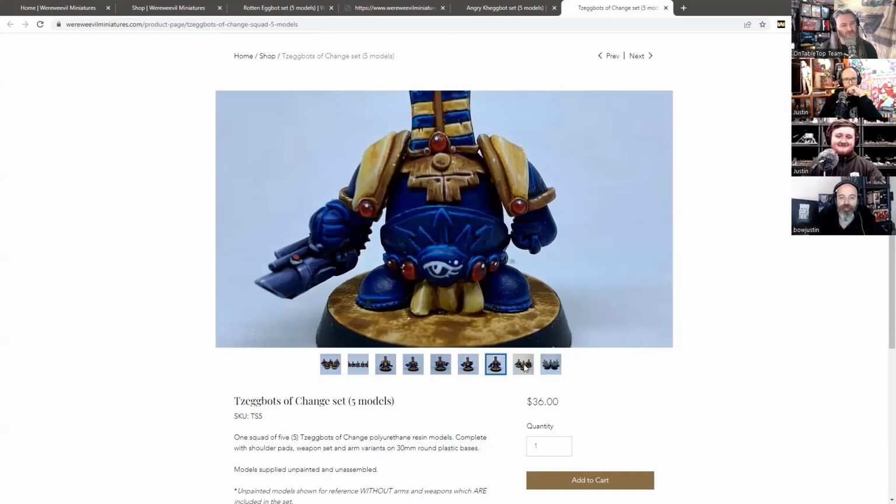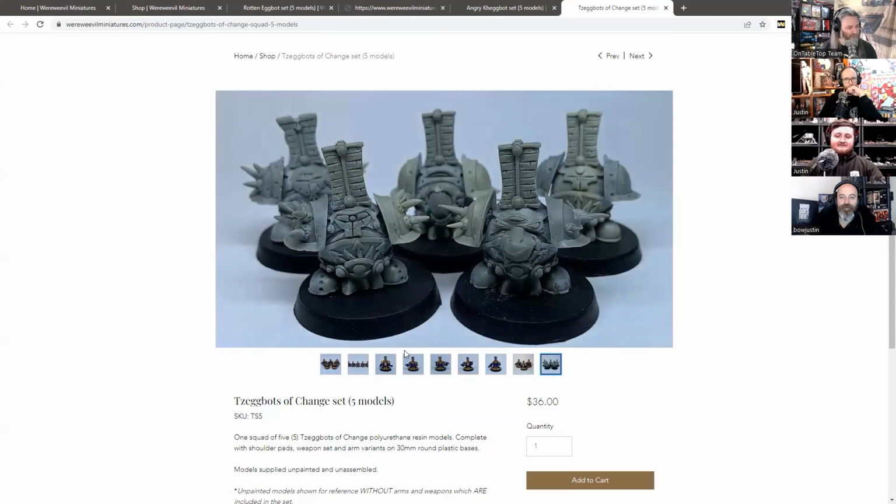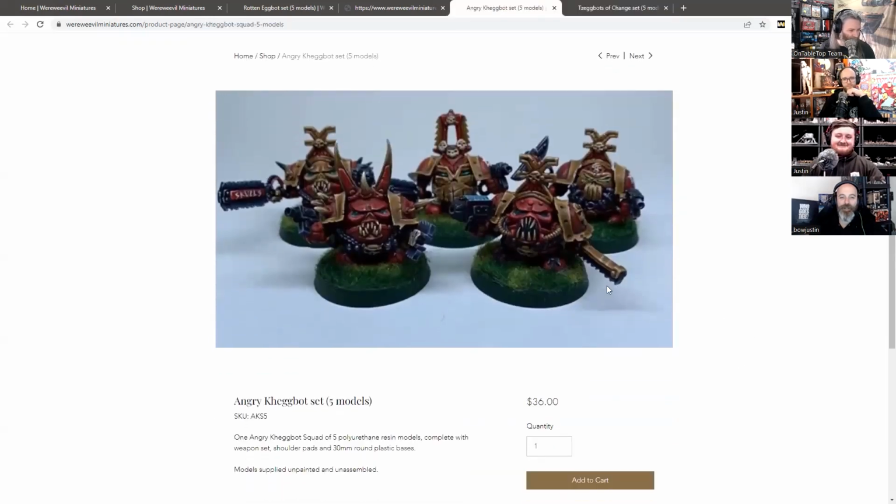I'm sad that the modern game doesn't have squats. It has these, what are they called? Leagues of Votann. Yeah. Which some people may think are squats. They're not squats. What's going on with all this high-tech sci-fi nonsense? Squats were fat, bald men on bikes, and occasionally they wore egg armor. Look at the beaky face on him. I was almost expecting Jerry to turn around and go, why do they have knees? They shouldn't have knees. They should just be a pair of boots glued straight to the arse of an egg. And that is what I'm seeing here in all its ornate goodness. Skulls.